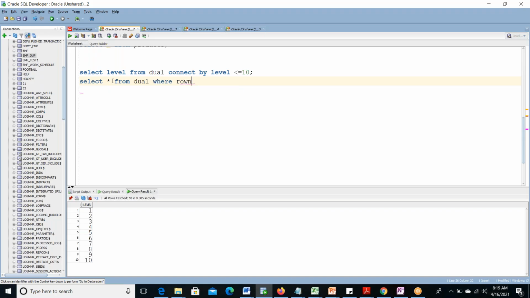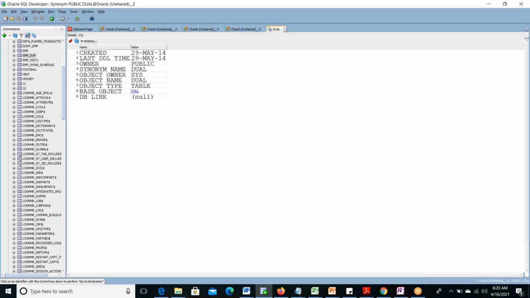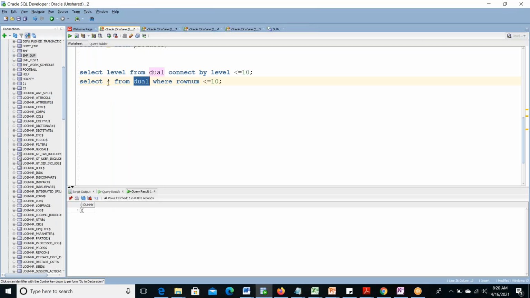Row num is less than or equal to 10. So this and this you can change, dual and star.